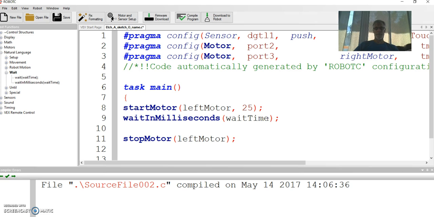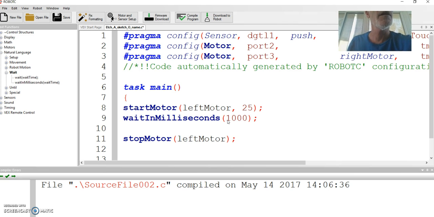Now, gotta give it a time, so I'm going to give it 1000 milliseconds, which is 1 second. And we'll just see how far and in what direction will a forward 25 movement of the left motor, how far will it travel in 1 second? Basically, we're trying to figure out the ratio, right?